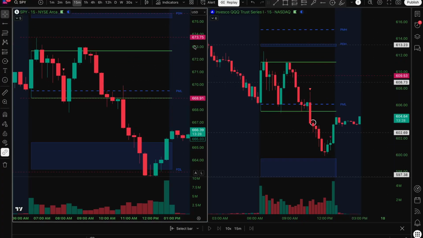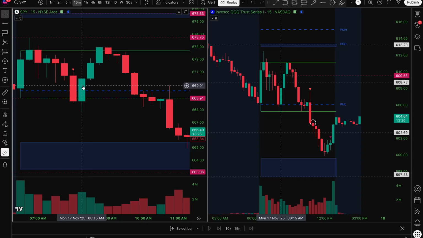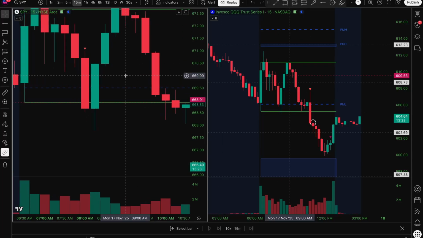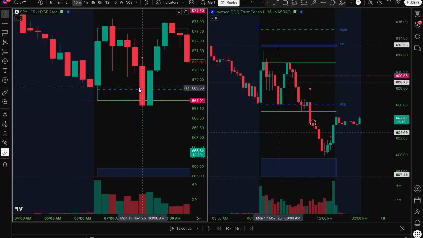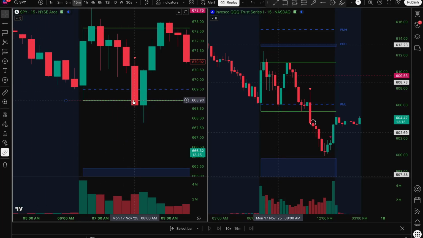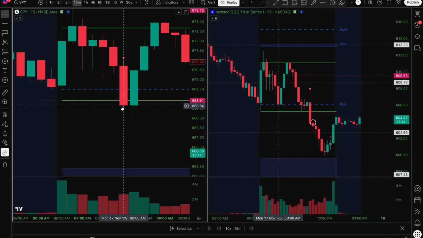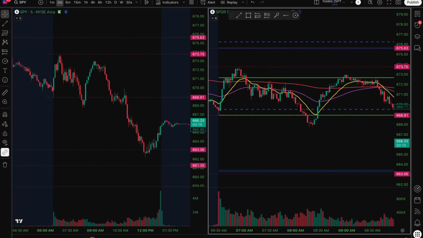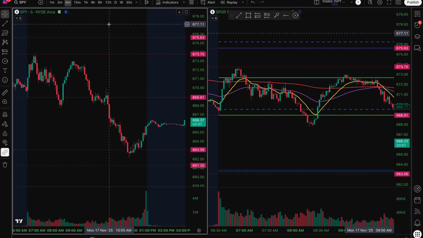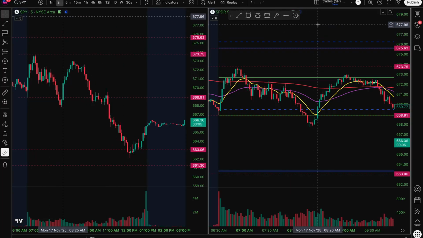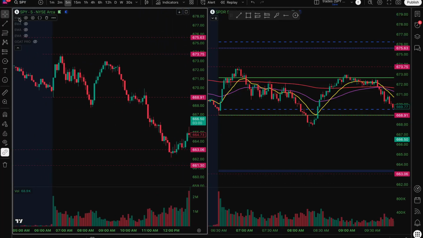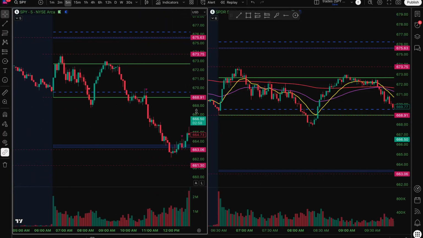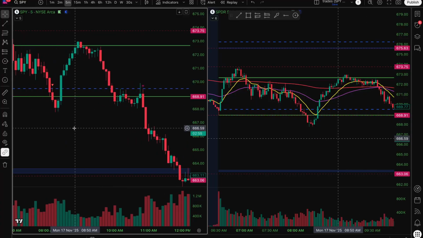And then once we get a break of one of our levels, for example on this one right here, we broke our pre-market low, and then we broke our ORB low as well. So that candle started at 8 a.m. Once I get that kind of confirmation, I go down to the 5-minute, which is on the left, and then the 2-minute, which is on the right. And then in here is where I like to look for an entry on any sort of pullback.